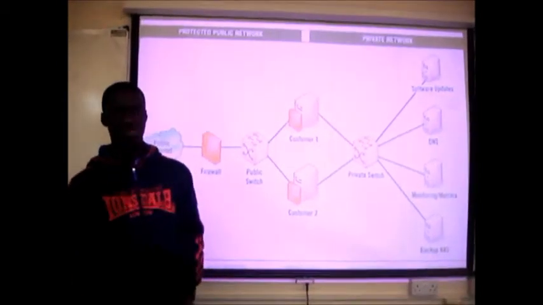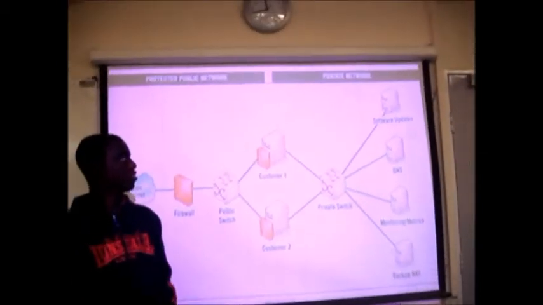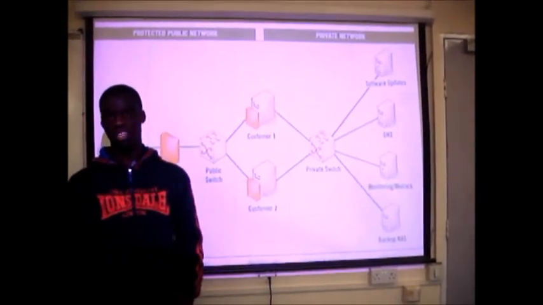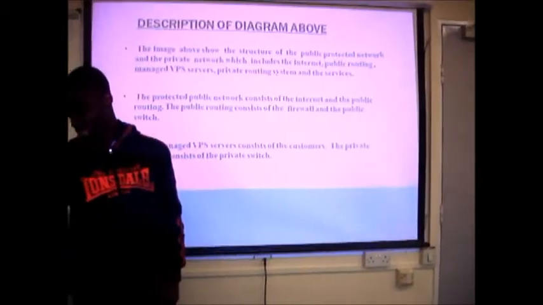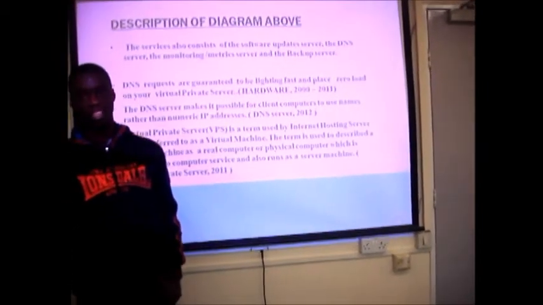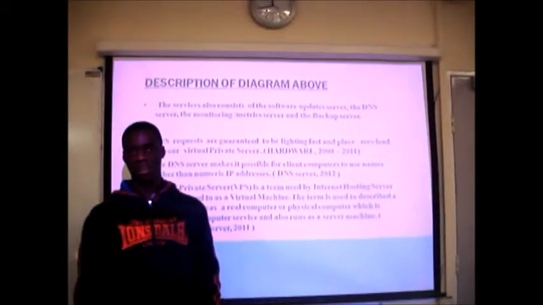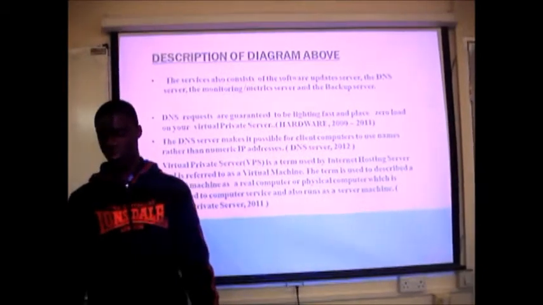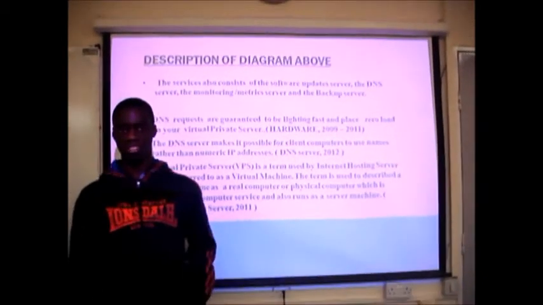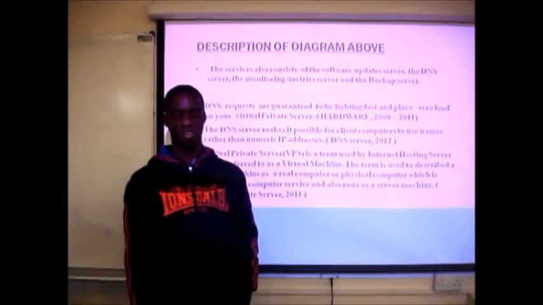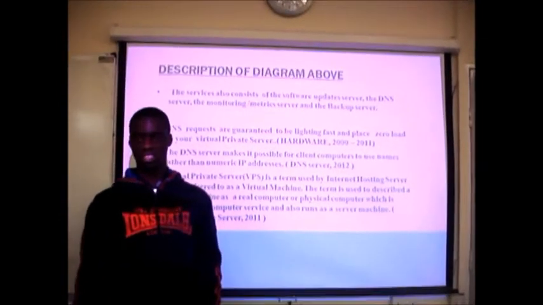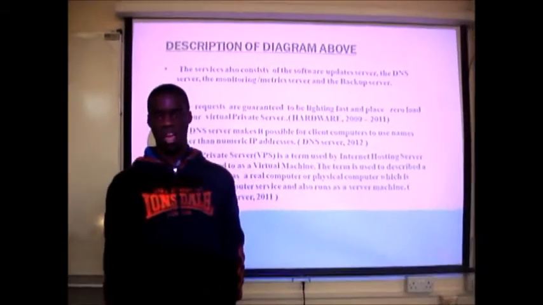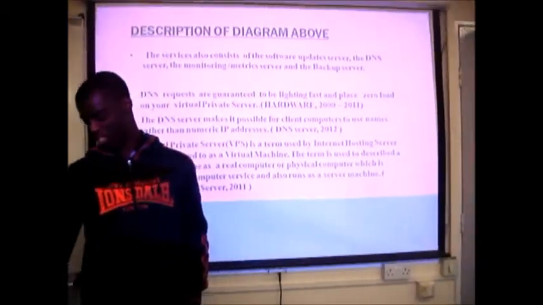And this is a network of protected and private network. But the only thing I want to talk about in this diagram is the DNS. The DNS only does the function of assigning host names to IP addresses in this network, apart from all the other functions in the network, like the services, the firewall, being connected to the internet. The main function of the DNS is just to assign host names to IP addresses.